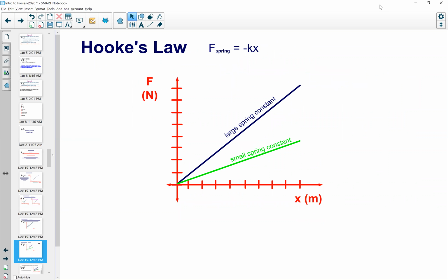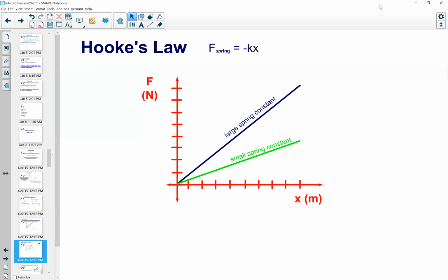All right, so if we looked at two springs at once, the one with the larger slope has the larger spring constant, and the one with the smaller slope has the smaller spring constant. Since the slope is the spring constant, hopefully that's pretty obvious, but they're really trying to break it down with baby steps here and make sure you're not missing any little detail. So the bigger the slope, the bigger the spring constant.